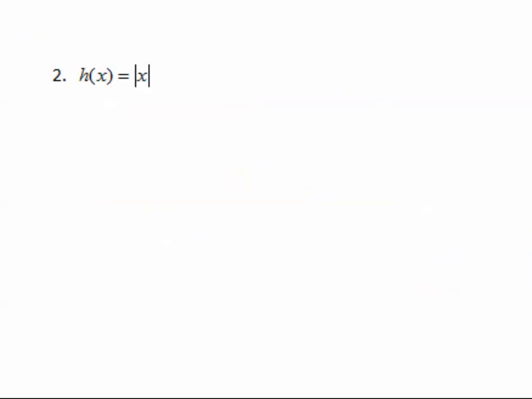We know what this looks like. If we were to sketch a graph of this, we know it's V-shaped with its vertex at 0, at x equals 0 is the vertex. So we know where the critical number is going to be. We know the critical number is at 0, but how do we use our calculus to show that?